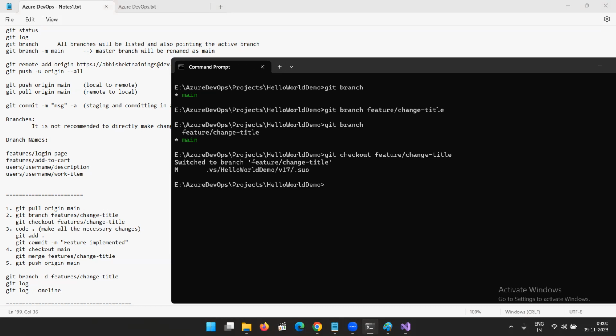Switched to branch feature change title. Now if you do git branch, it will show you the working branch as the feature branch, and main is showing in white now. Git checkout -b feature change title will directly create and check out the branch.